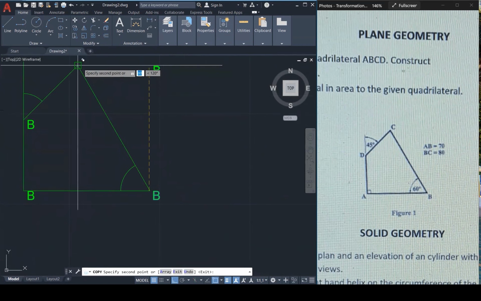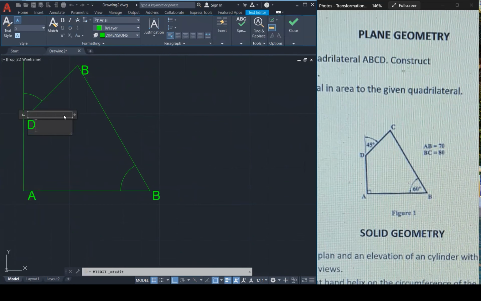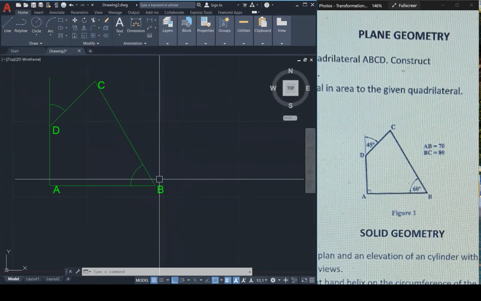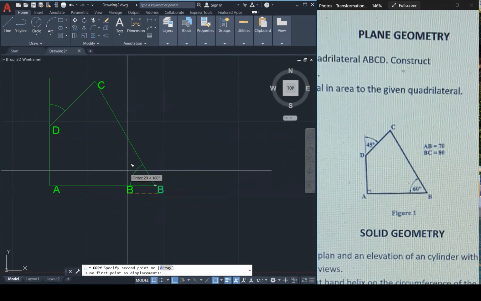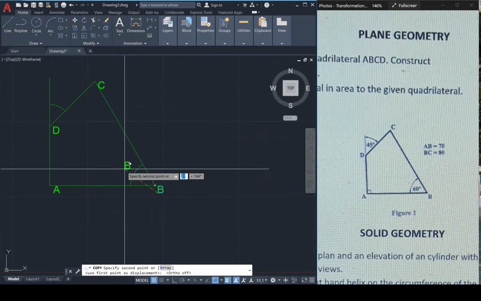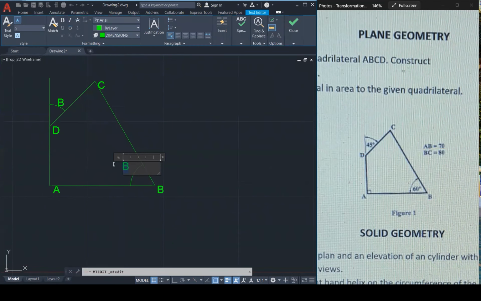A, this will be D, and this will be C. Let me change them. A, D, and the north down here. Because this is going to be 60 degrees, and this is going to be 45 degrees. D.